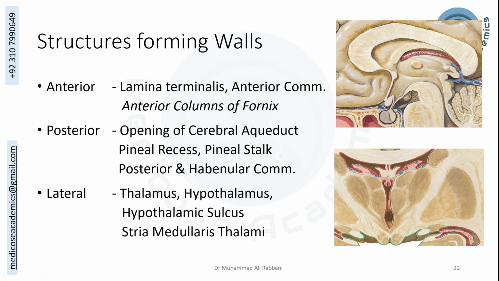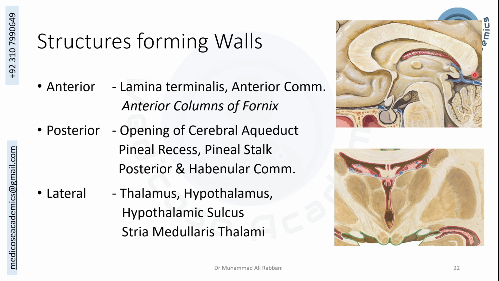That will be one of the most prominent features. So posteriorly you will see this opening, and if we go on from here, this area is called the posterior commissure, and here is the pineal gland, and here is its stalk. On the lower aspect of the stalk you will see the posterior commissure. On the upper aspect here you will see the habenular commissure, and as you can see there is a part of the CSF-containing cavity that goes into the stalk. So these are the posterior aspects of it.